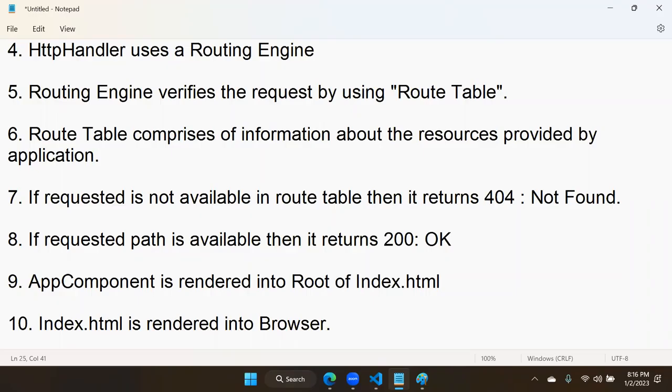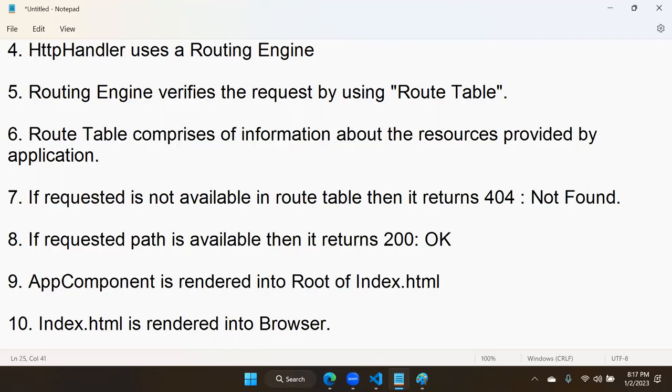How it will verify? By using route table. Application has a route table. In that table, it will mention what resources it is having. Routing engine will verify whether that resource is available or not. If the resource is available, then it will load that into index, and that index will be delivered to you. This is the process that happens.